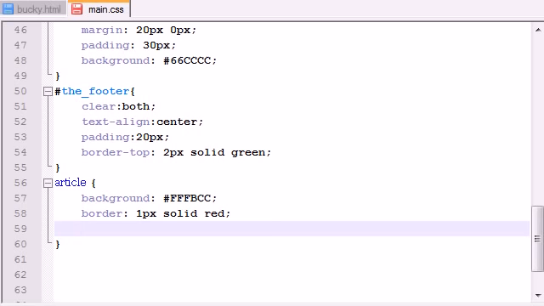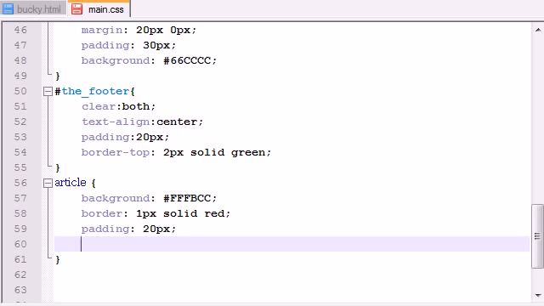And I also want to give a padding because I want some space between the text and the border. So I'm going to give it an overall padding of 20 pixels. Now another thing is, this padding isn't going to affect the spacing and mess up the overall flow of our layout. So that's another reason that I like to style within the article itself. It's only going to affect the padding of the content itself.